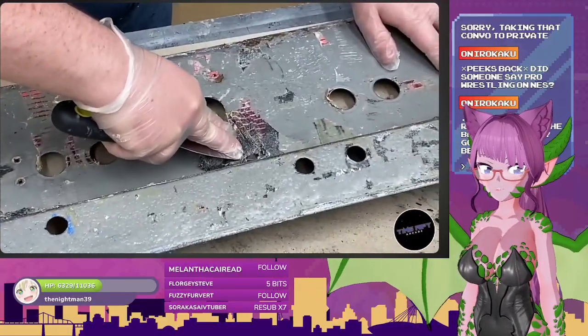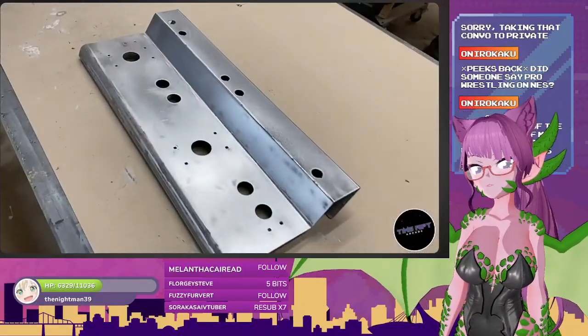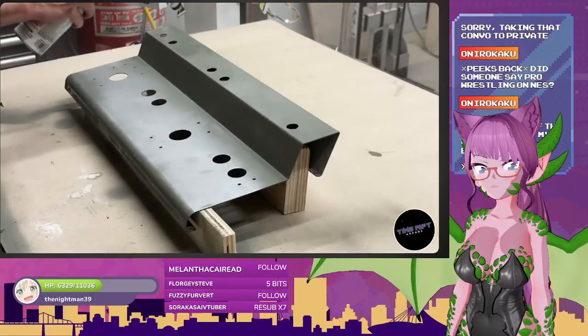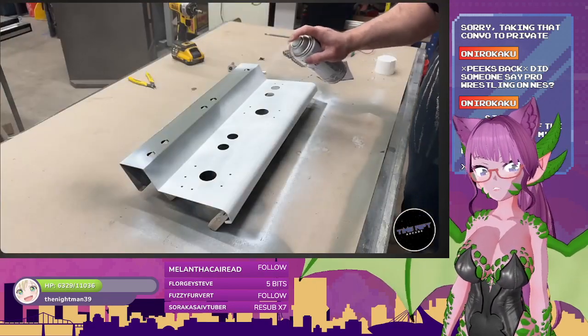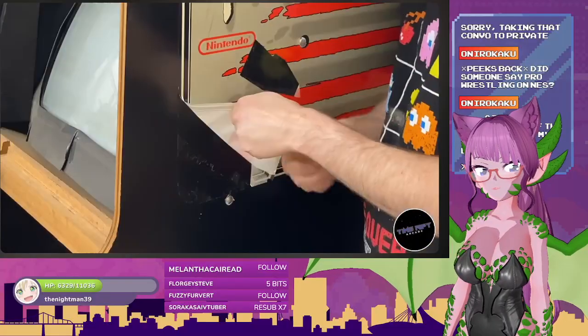Oh no, they're getting the original. But this doesn't really matter as much. After the control panel is down to bare metal, we'll go ahead and give it some primer and paint and get it ready for that new artwork. But while we wait for that to dry, I'll get to work on removing the side art.